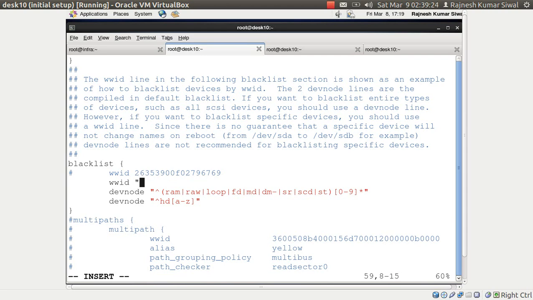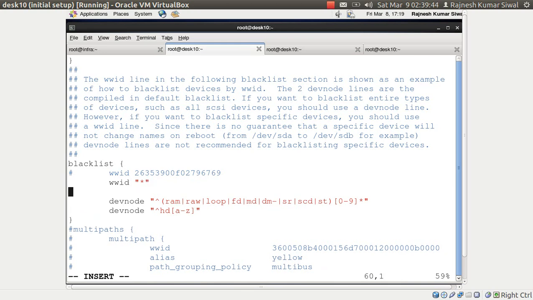WWID star. It says all the WWIDs will be blacklisted, and it is not going to create a multipath device corresponding to any WWID device, or corresponding to any of your SAN devices.